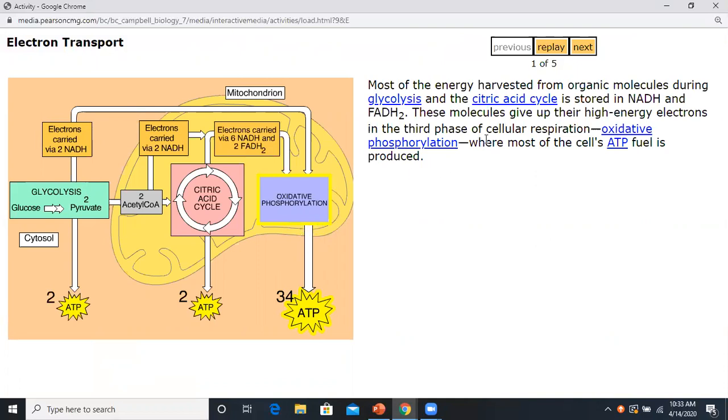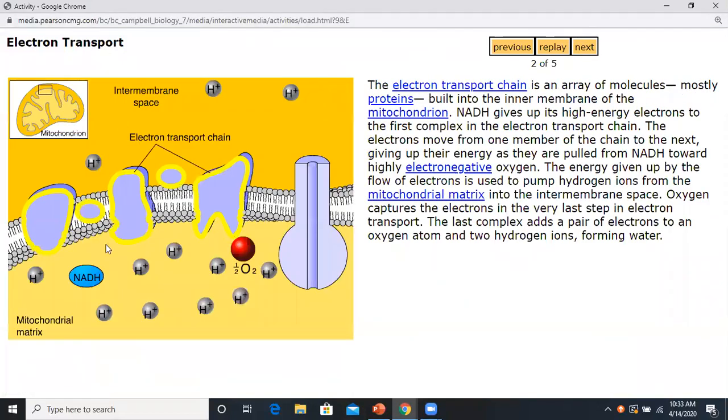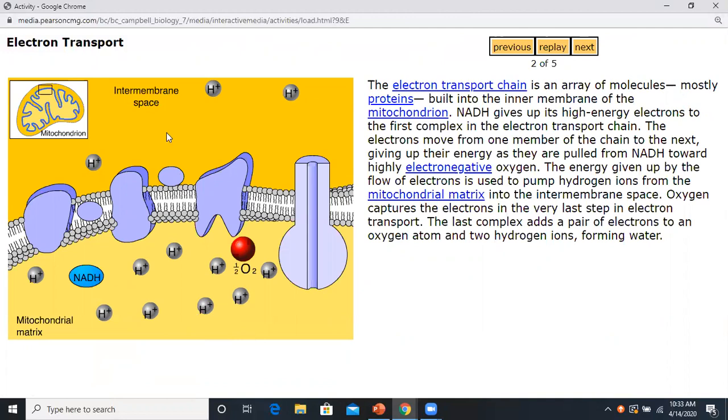So other than that, let's keep rolling through and see what's going on here. Again, this is really, really simple, especially when you think about it. This is the inside of the mitochondria. This is in between the two membranes, okay? NADH is going to be used, dumping off its electrons, really nice and slow, right? So there's the electrons here, okay? The electrons have to end up on something. You're seeing that the protons go against the gradient. You're using the energy from the electrons. The electrons are going to jump from one protein to the next.